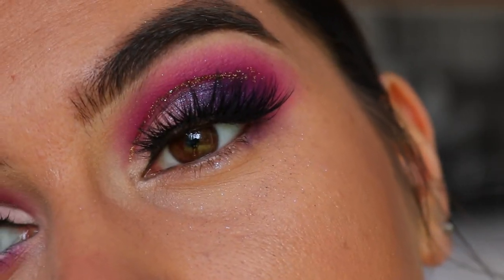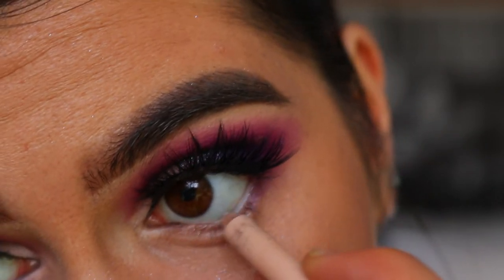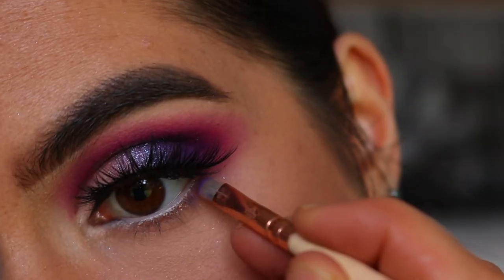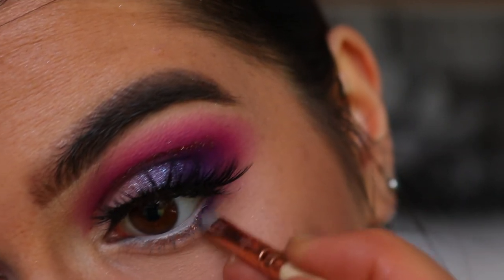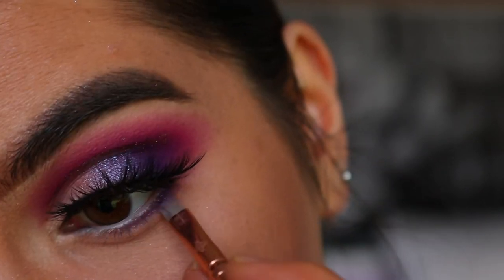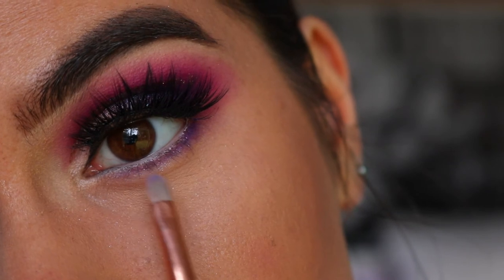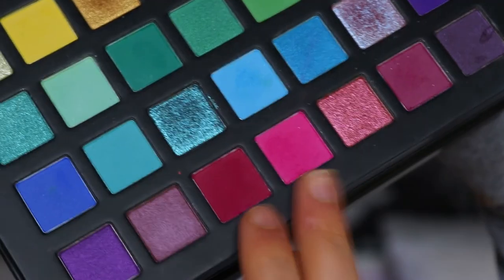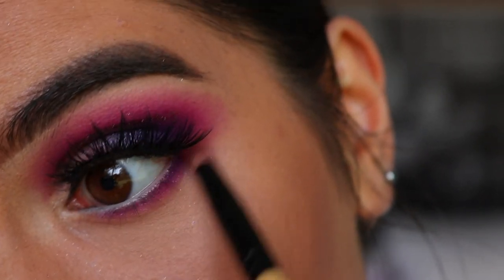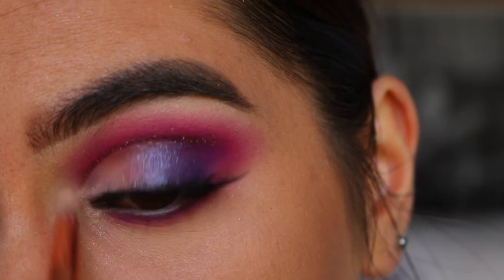For lashes today I went in with my Iconic lashes from House of Lashes — I think they complement this look so well. For my bottom waterline I'm grabbing a nude eye kohl and placing it along the waterline to open up the eyes. Then I'm taking that matte purple shade from the Chi Chi palette and wiggling it tightly against my outer third bottom lash line with a precise shader brush from Zoeva, tapering it about two-thirds of the way across. On a pencil brush I'm taking some of that burgundy and pink shade to blend out that purple. For my inner corner and brow bone highlight, I'm applying a little bit of Ice Queen from Makeup Geek.